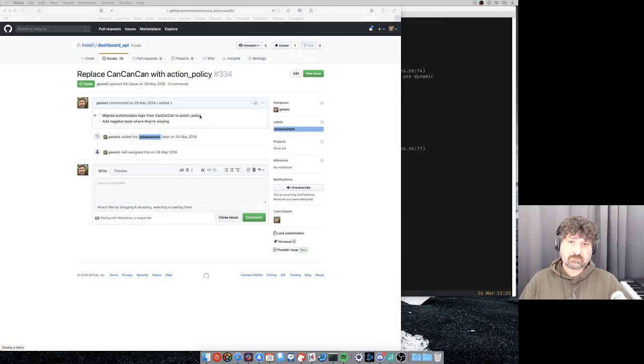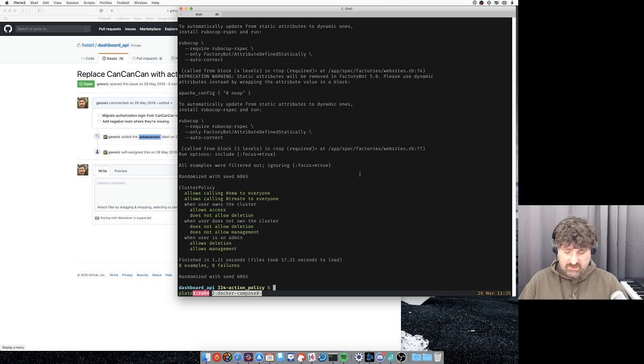Last Saturday, I got working on my change from the CanCan gem to the action policy gem to do authorization in my app. I found out after about 90 minutes what I was doing wrong, so I hope that I'll make faster progress.